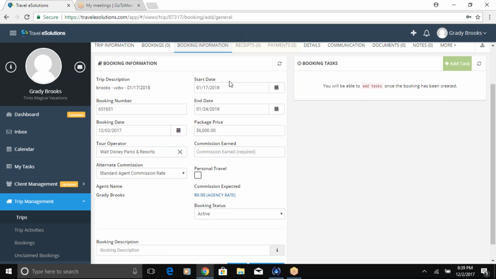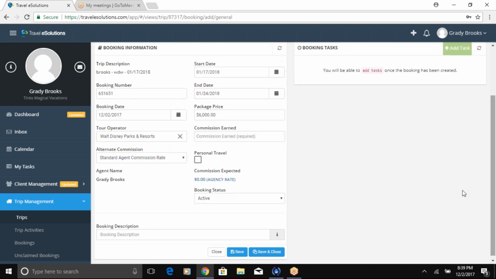Mine is not set up as a commission account. It's just an administrator's account, so mine will look a little different than yours. This booking status will be active, meaning it is going on. If you have to cancel a booking, it doesn't ever delete. Once it's saved, it's there. You can go in and make it cancel, meaning it's not active, it won't continue anymore, but it still will be there.